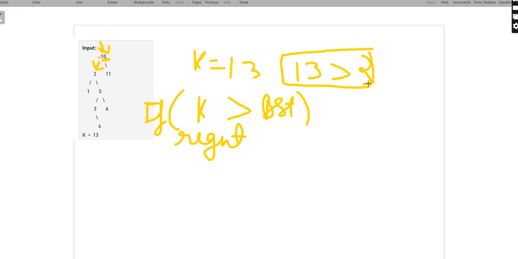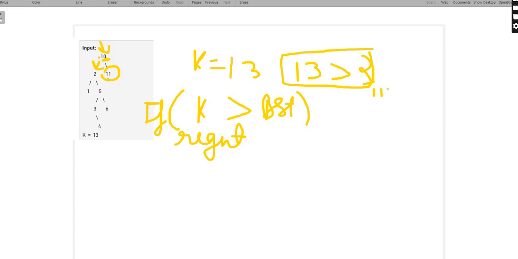So 2 is a BST element. Is there a possibility that we can find a much closer element with respect to K on the right side of this element? Again, we have gone through 2, which is smaller than K. Can we obtain a closer element with respect to K on the right side of this? Yes. If we go to the right side of this, we get 11, which is closer than 2. That's the main pick of this question.